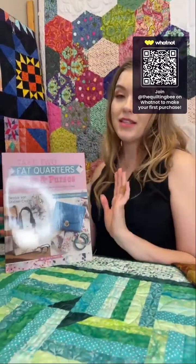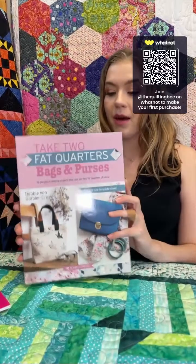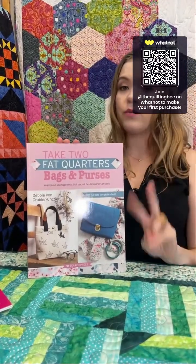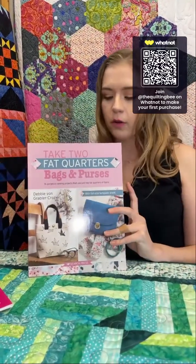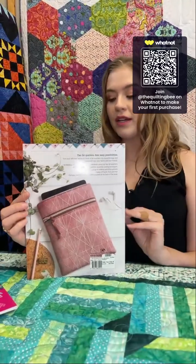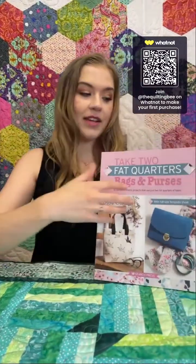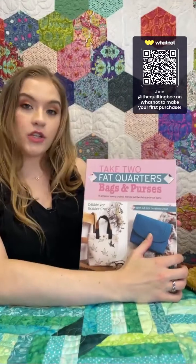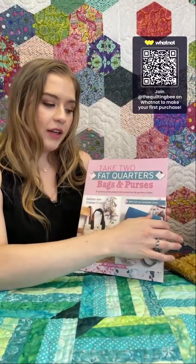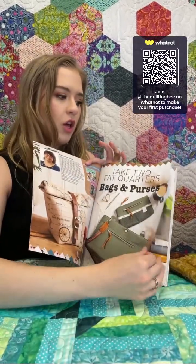Okay, next up, this is personally one of my favorite books that we've gotten in a while for a couple reasons. First off, the whole thing is based off of the idea that you can use 2 fat quarters of fabric plus a few other materials to do all of these different bags, which is a really cool idea. But aside from that, there are some wonderful little things to help you. This is a great book if you're getting into sewing and you want to try a few different things, because it doesn't just jump right into all these patterns. It kind of gives you the starting tools that you need before you even go to sewing.